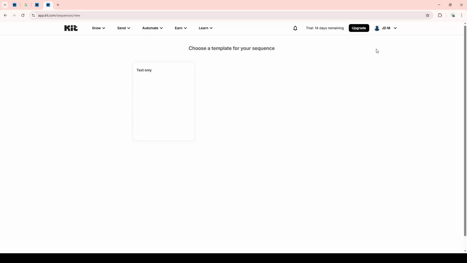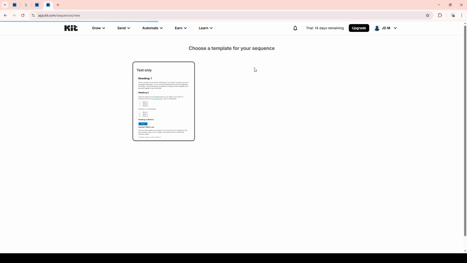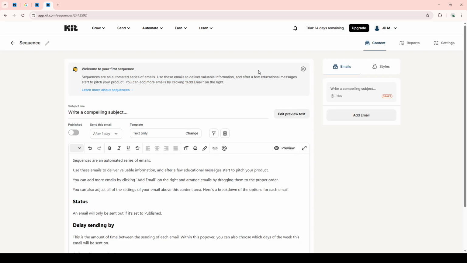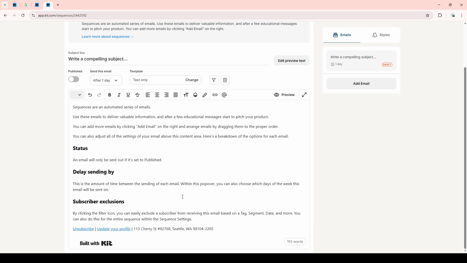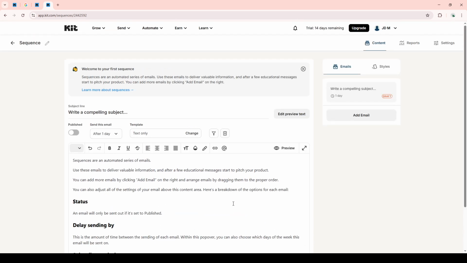As your list grows, you might want to add more emails that nurture these subscribers, providing updates, sneak peeks, or exclusive content related to your upcoming product or service. It's a great way to keep the excitement alive and maintain engagement. And that's it! You've now set up a waitlist on Convertkit. Follow these steps, and you'll have a waitlist ready to help launch your next big idea.